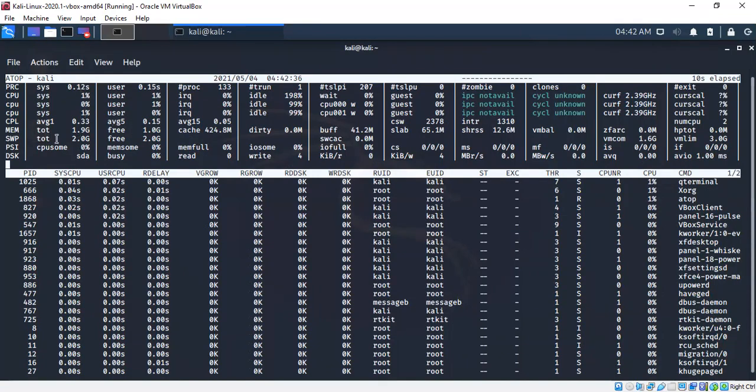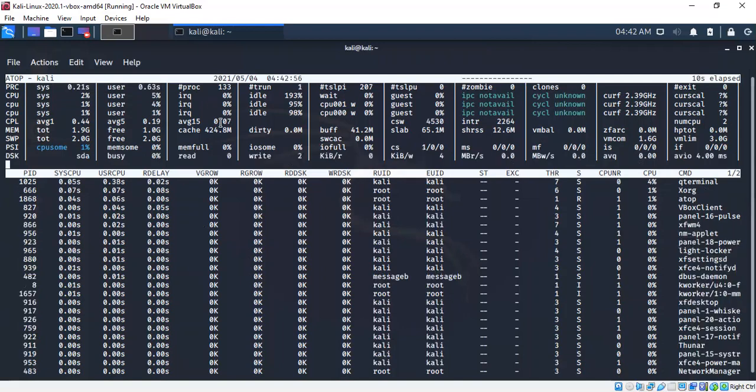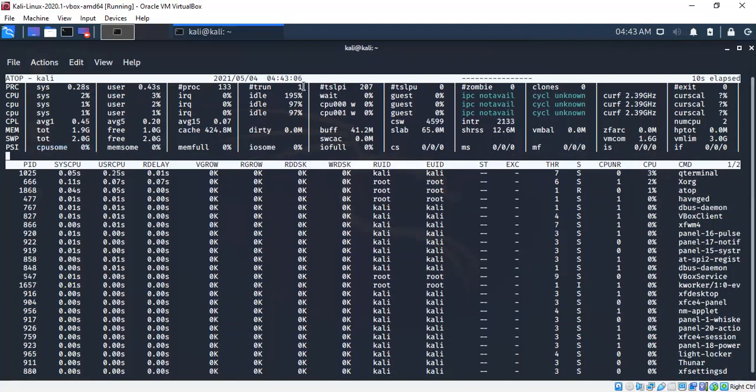The first one you can see here is PRC. It will show the details both in system and user mode, which you can see here. Likewise, it shows the current processes that are running, which is 133, as well as the current sleeping interruptible threads, which is 1.